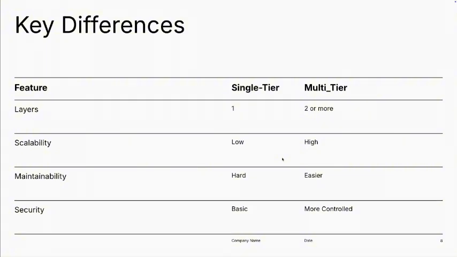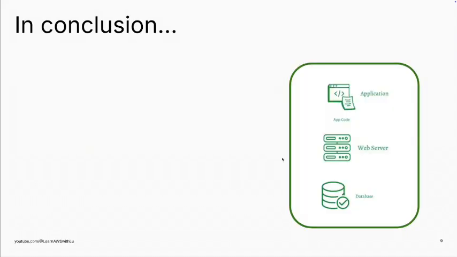When it comes to single tier architecture, pretty much the kind of security you can run is one security model, a one size fits all kind of security, whereas in a multi-tier you have full control of your security because the database can be running a different type of firewall and security. The backend could also be running a different firewall and security, and the same applies to the front end.